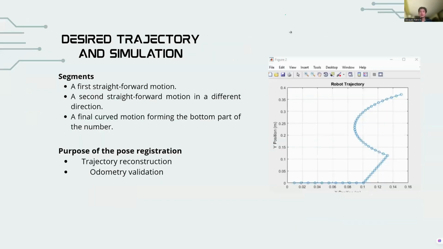Finally, we defined the desired trajectory. In our case, it was a simplified five-shaped figure. To achieve this path, we programmed 5 movement phases: 2 straight segments, 2 90-degree rotations, and finally a curve motion. By recording the robot's path through the execution, we were able to reconstruct and plot the entire trajectory in MATLAB.